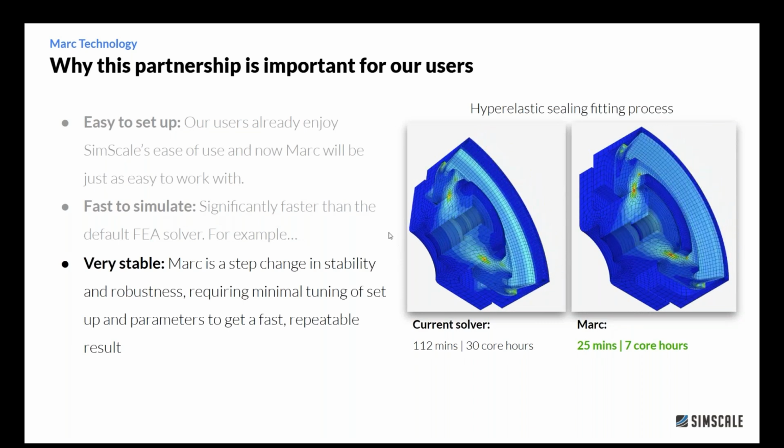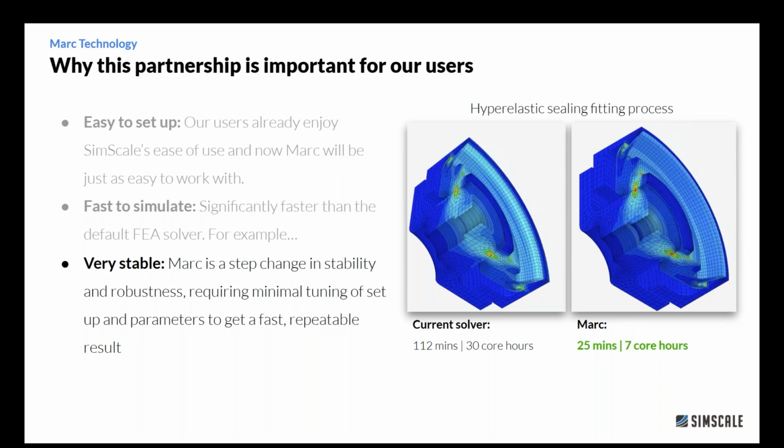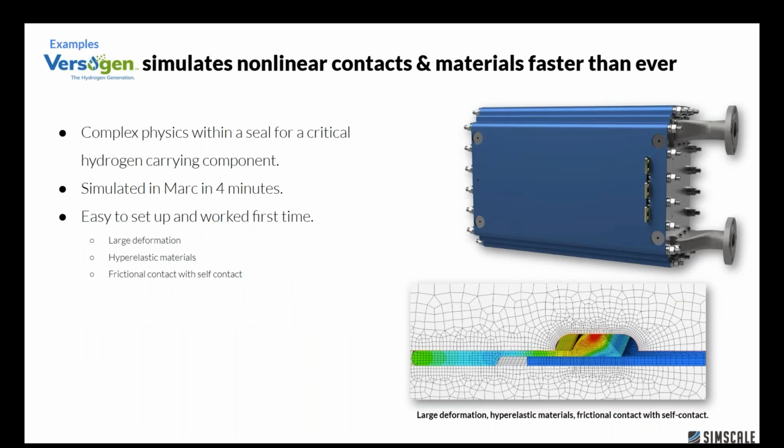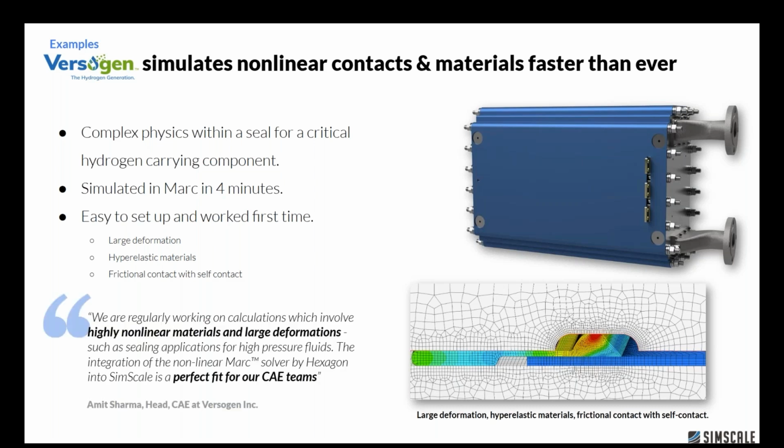And obviously Marc is very stable. So really we can go and explore a lot more new studies that we would shy away from in the past, that now our customers are also able to do. So here's a customer from Hexagon that deals with complex physics for seals in hydrogen applications, so large deformations, high pressures, rubber materials, and for this Marc is ideal, right? So this is the perfect solver for our CAE teams. Here is the comment from Amit from Hexagon.